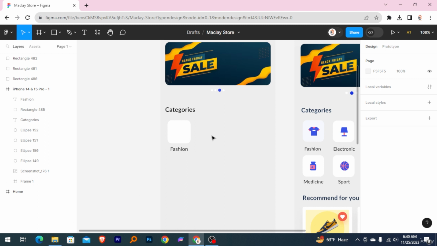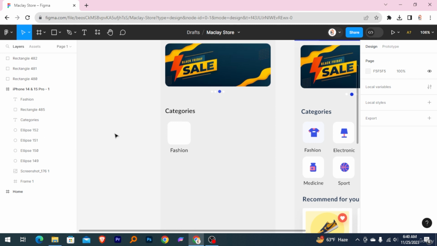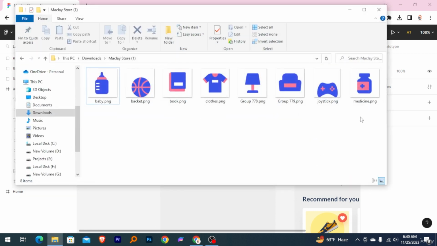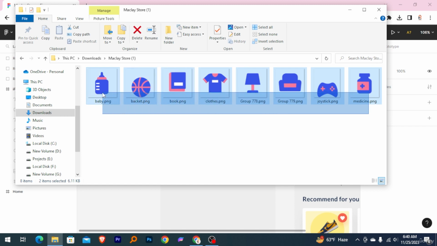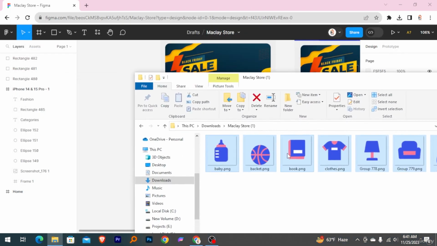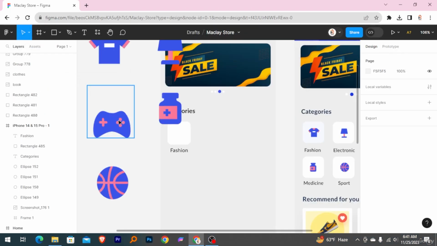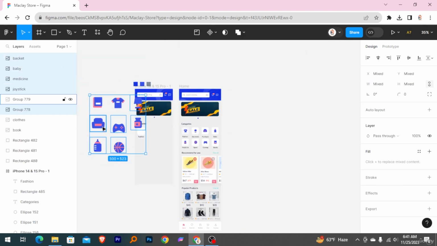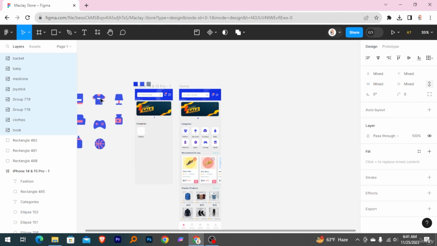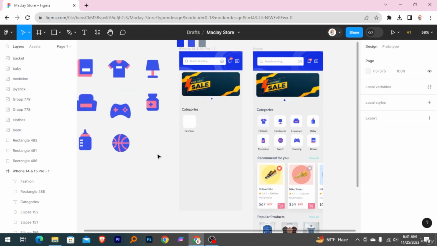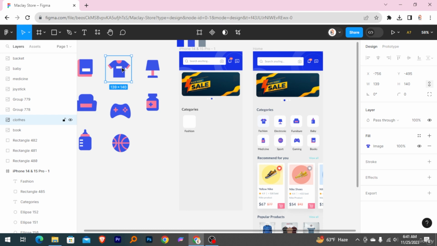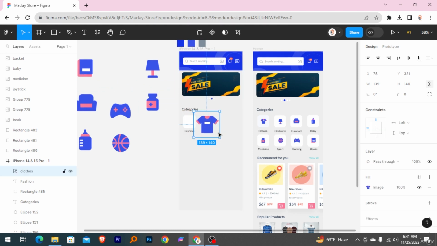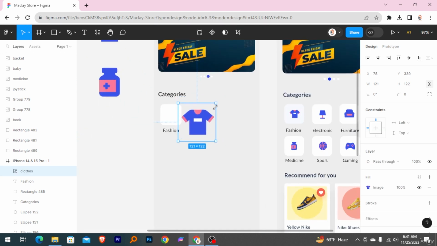Now we are going to import the icon. To import the icon, go to my file store. Then I'm going to bring all the icons at a time. Then I'm going to place this fashion icon on my card and I'm going to resize it.